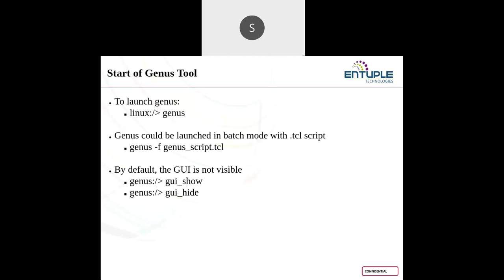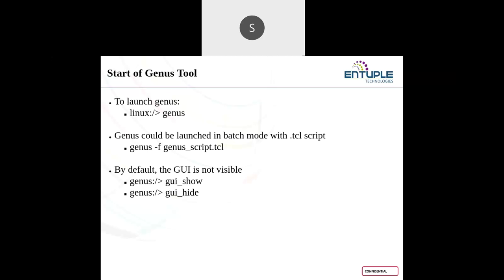So I have two interface modes to run the synthesis tool. One is GUI mode, graphical user interface mode, and another one is batch mode. Batch mode means I directly make use of the commands and directly read out the script file, directly loading the script file. Once after that, the tool will try to execute all the commands I have listed in the script file, and based on that, it will generate each and every report along with the outputs.